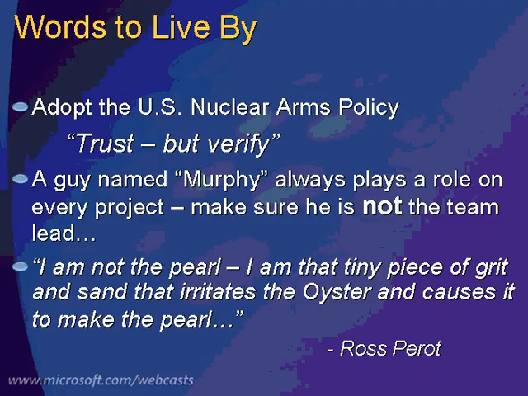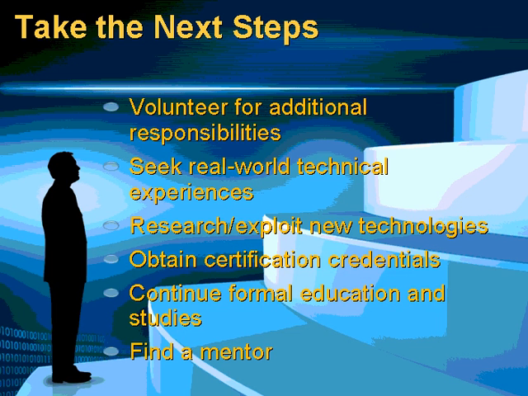Another one is there's a guy named Murphy that's always playing a role on every project. Good old Murphy. Make sure he's not the team lead. And so here's one that I find embodies the spirit of an architect. "I am not the pearl. I am that tiny piece of grit and sand that irritates the oyster and causes it to make the pearl." That's a famous quote there by Ross Perot.